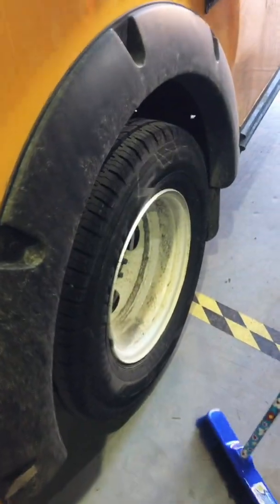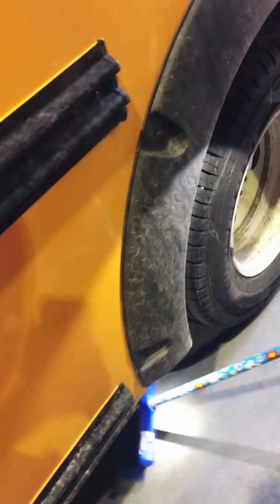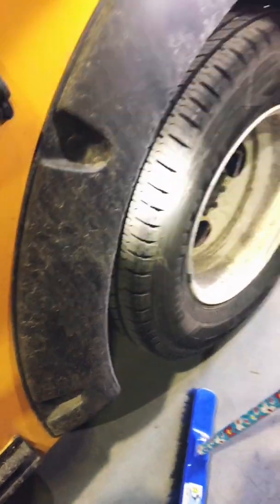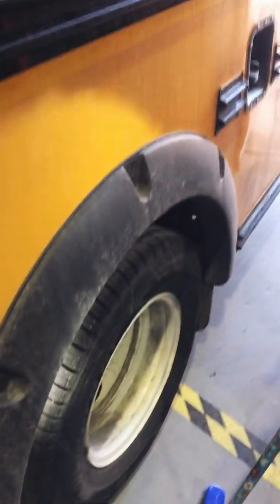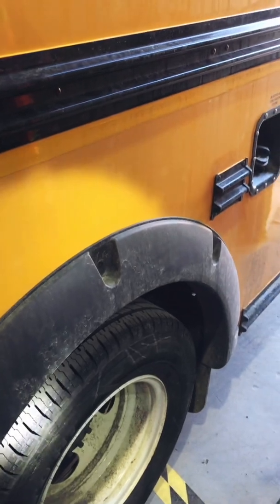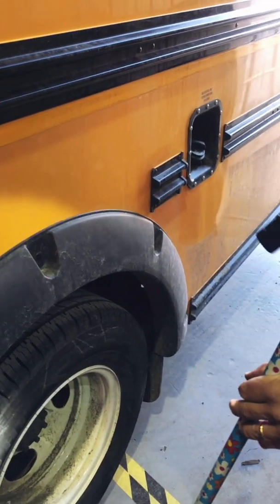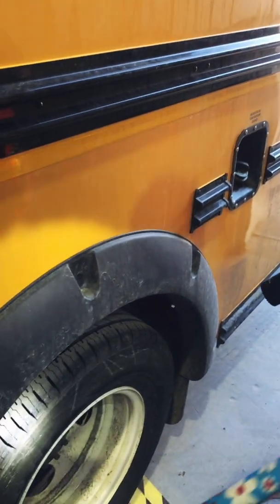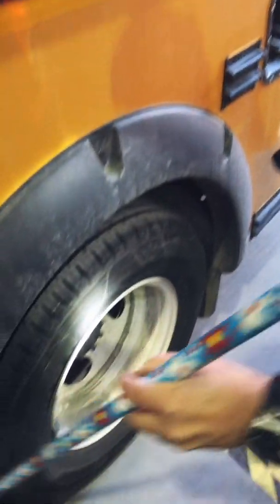Okay, the rear wheel, I'm going to make sure that in fact my inside dual tire is inflated. Big thump and big thump. Dull, hollow sound. Okay, kind of like a drum. Okay, dual rear wheels, you must thump the tires because you cannot tell if the tire is flat because the other one holds it up. So very important to thump your dual rear wheels to make sure that both in fact are inflated.